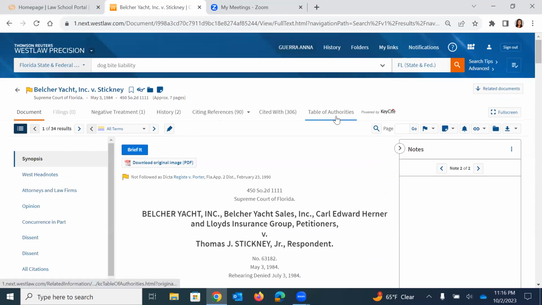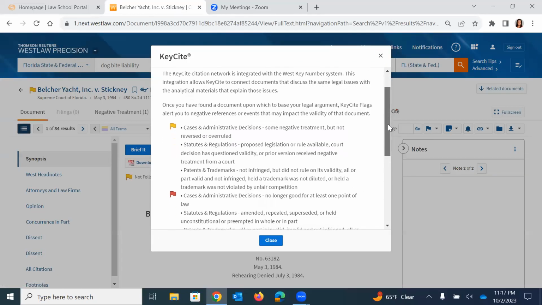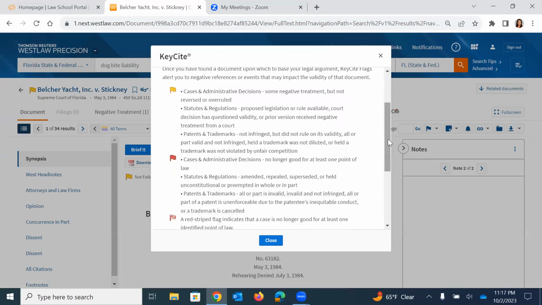At the top of our cases, you'll also see our KeyCite information, and you'll maybe have started noticing these little flags that are appearing in the tops of your cases. Those are our KeyCite symbols. If you click on the KeyCite icon at the top, it will show you the legend. A yellow flag, such as in the instance of Belcher, in a case will indicate that my case has some negative treatment, but nothing that is case killing.